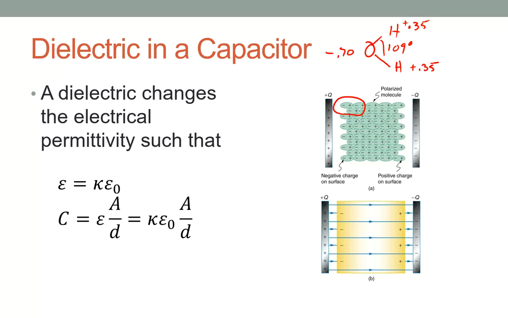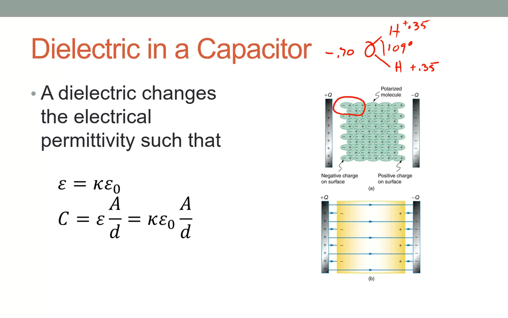Another cool thing you can do is you can have that Van de Graaff generator. If you run a stream of water next to it, it will curve in. And you don't want it so close that it hits it. But it will curve in because of the water molecules aligning and then being attracted.